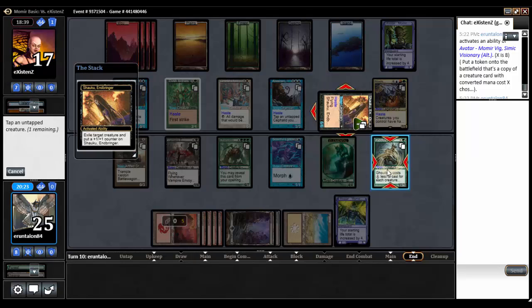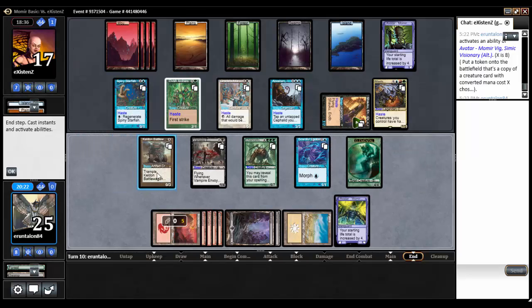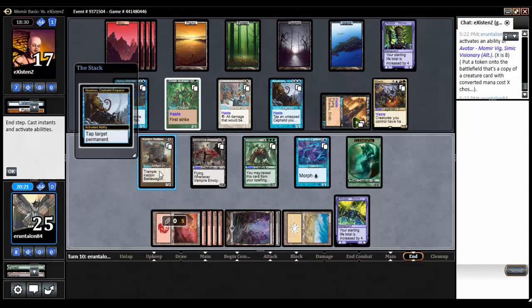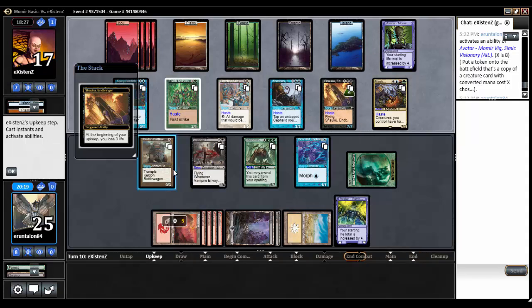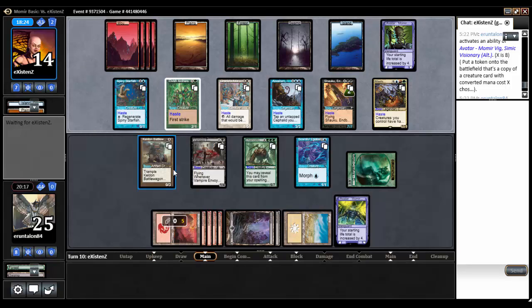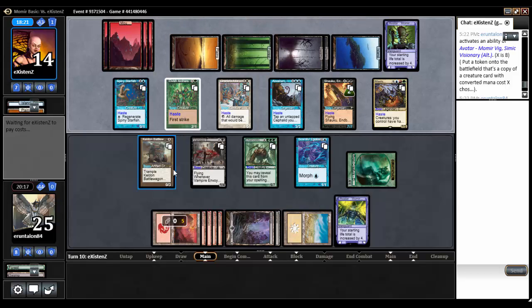Alright, let's try this again. Tap that. This should become a 10-3. Becomes a 0-3. Well, that's obnoxious. He tried to make a 0-1 by regenerating the starfish, and it did nothing. Good try. 9-drop. Watch it be Blazing Archon. It's always Blazing Archon.